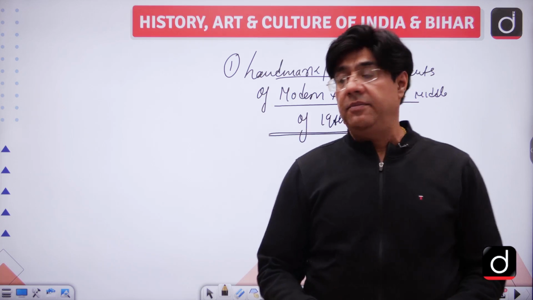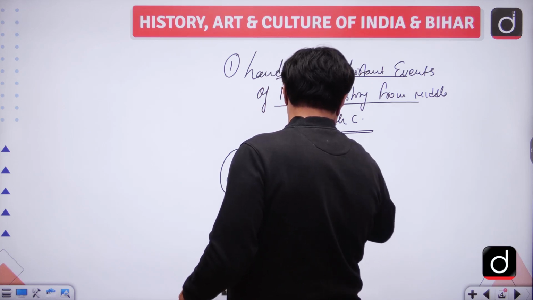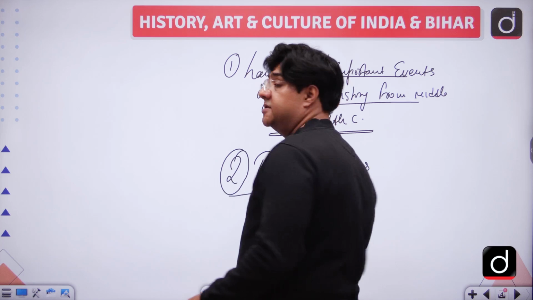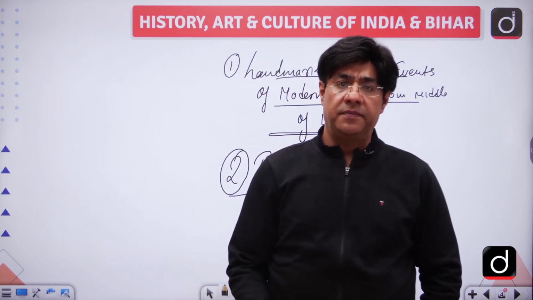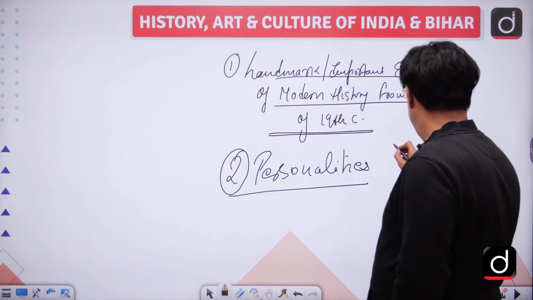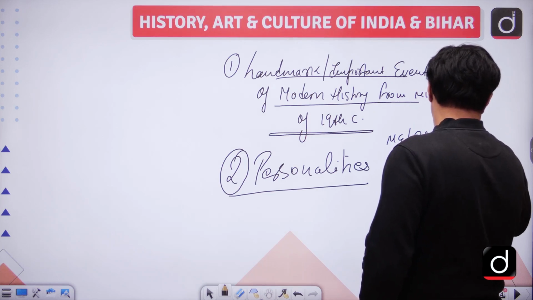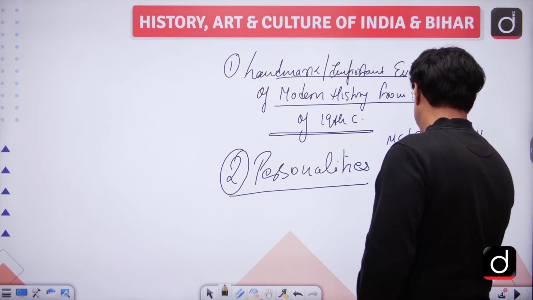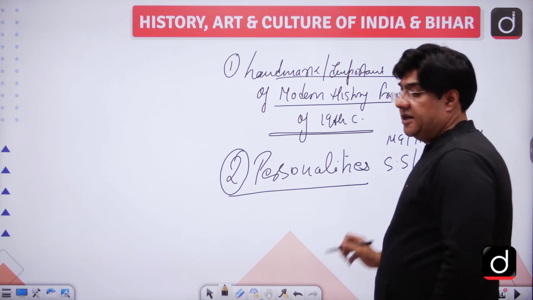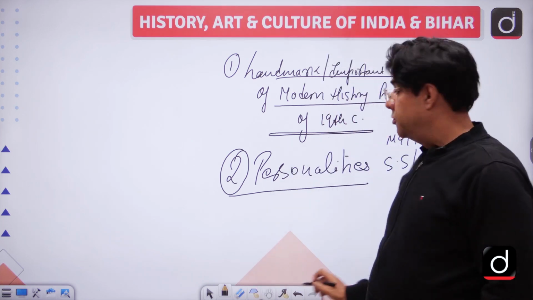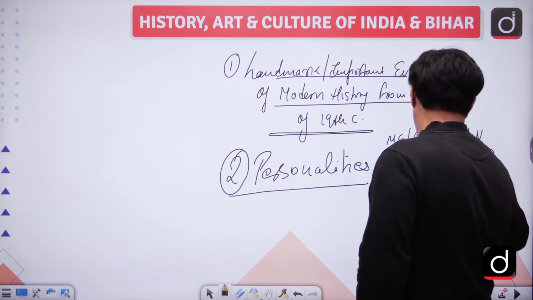So the second important theme here would be personalities. If you look at the previous year questions, you will find that many times they have asked questions in your examination directly from some important personalities. And here we will be doing personalities like Mahatma Gandhi, Ravindra Nath Tagore, Jawaharlal Nehru, Swami Sahajanand, Jay Prakash Narayan, Dr. Rajendra Prasad, Subhash Chandra Bose, Ram Manohar Lohia, etc.